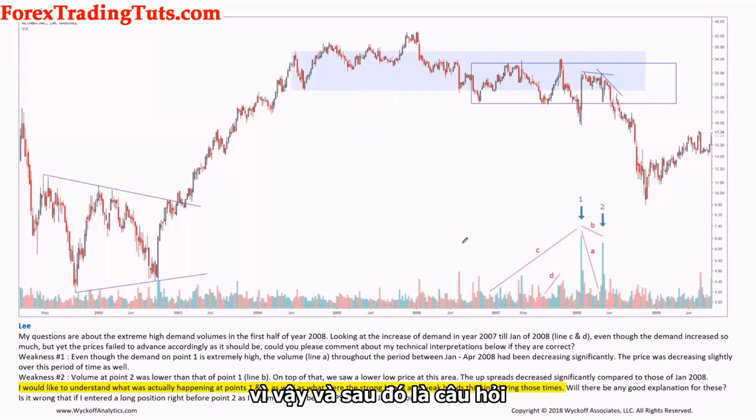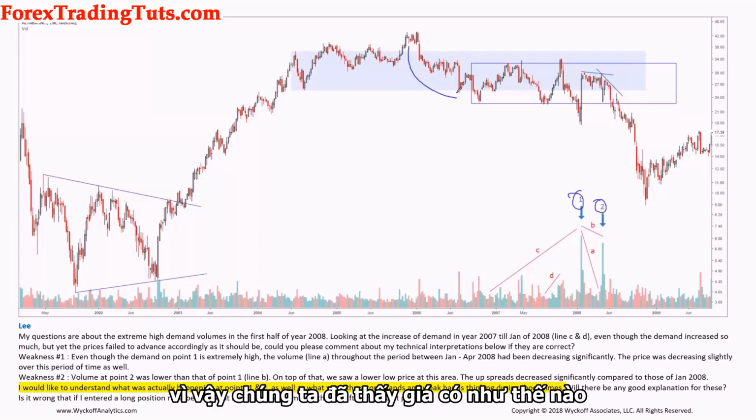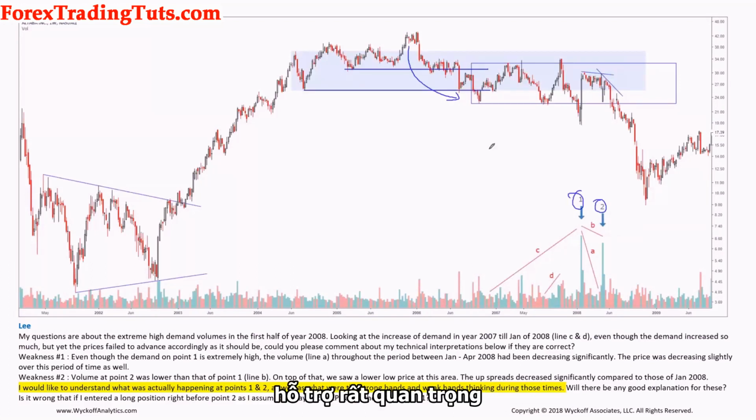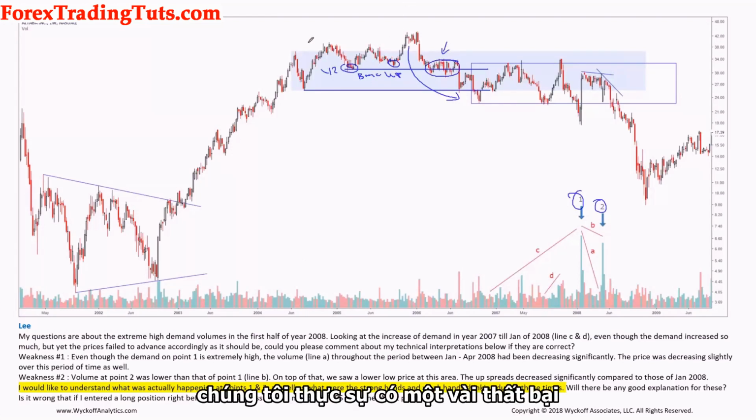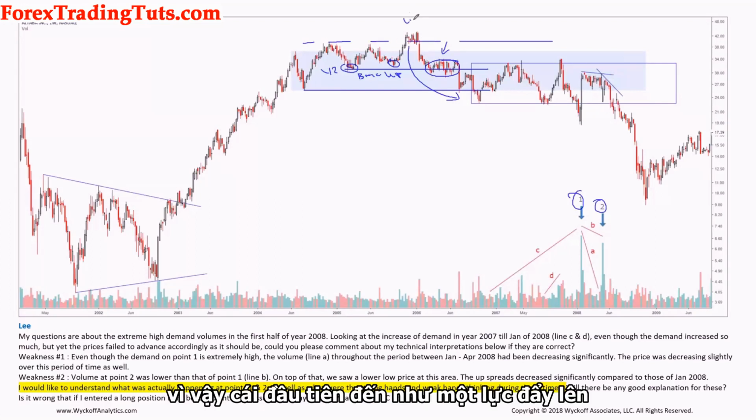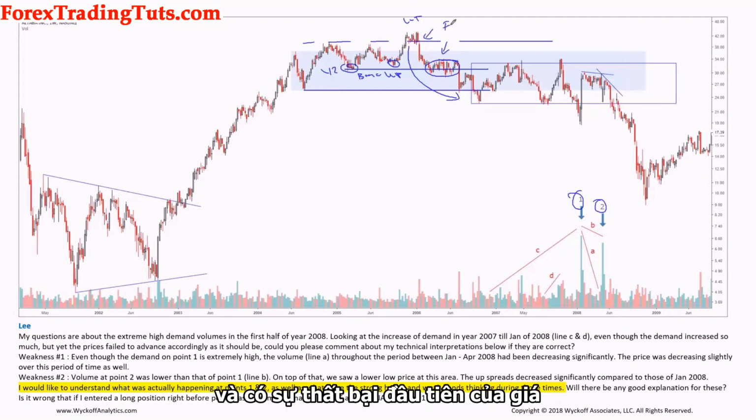And then the question is about two spots, or two bars, or rather two places, number one and number two. So we already see how the price has deteriorated below two levels of the support that were so important. One of them was in the middle of the range, and please note, the bias was still to the upside. So now at the failure of this, we have a couple of failures actually. The first one comes as an upthrust, and there is the first failure. The price comes back into the range.